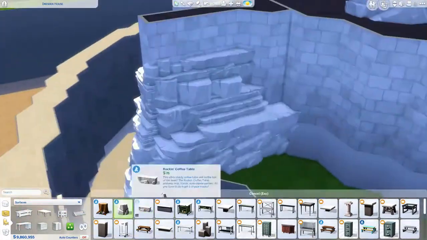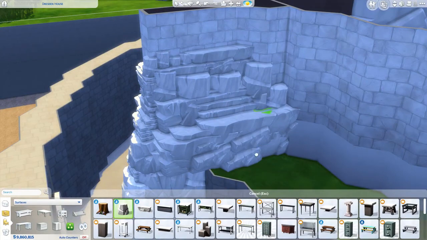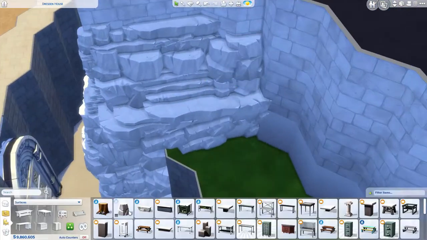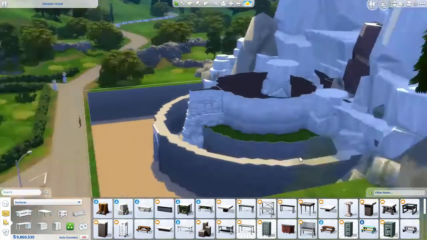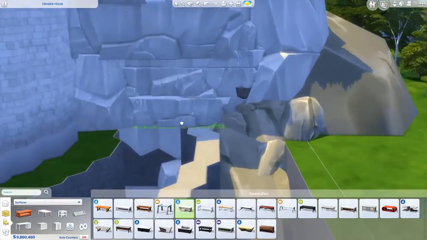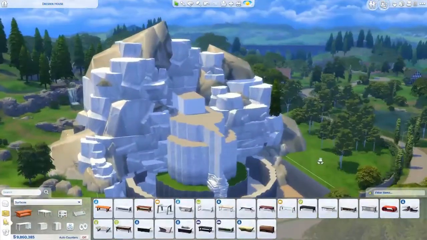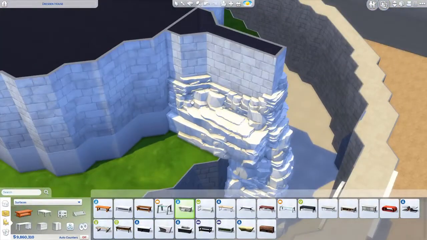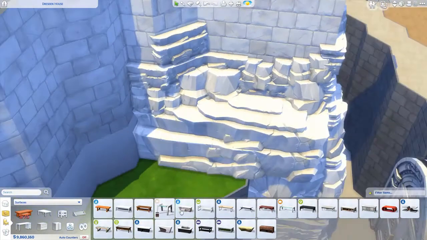But anyways, as you can see here, I'm just doing this, what do you want to call this, this sharp mountainy cliff thing that stretches all the way from the palace level to the ground of Minas Tirith.